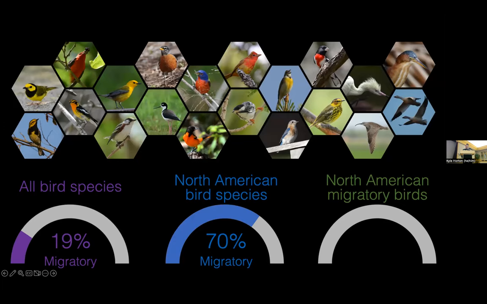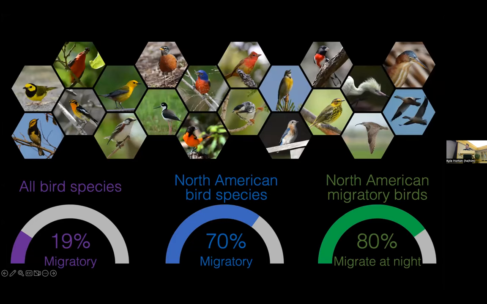The next question we can ask is, when do those birds migrate? Do they migrate during the day? Do they migrate at night? So when we actually go through and do the tally of when these birds are migrating, we see about 80% of birds migrate at night. So that's hence the title of the talk, right? This movement that is unseen. We see the birds on the ground after they've landed, after they've migrated, and then they forage, and then they take off at night. We don't see the actual migration very often.